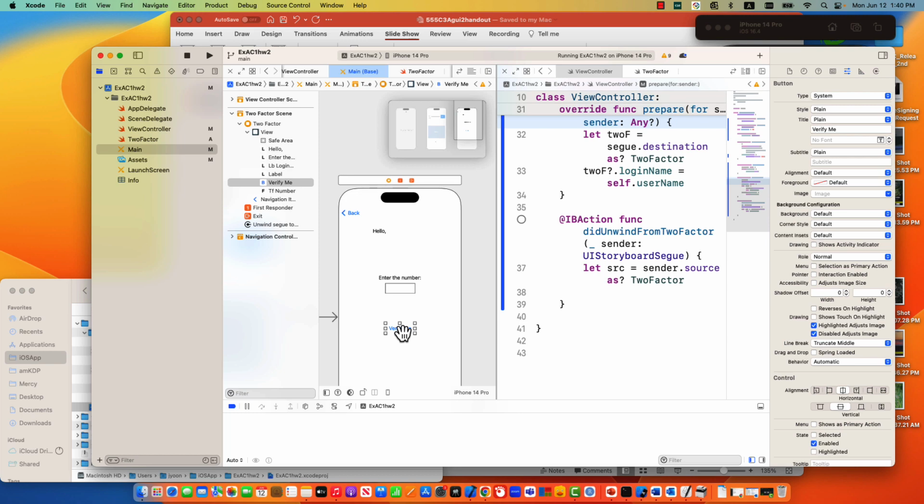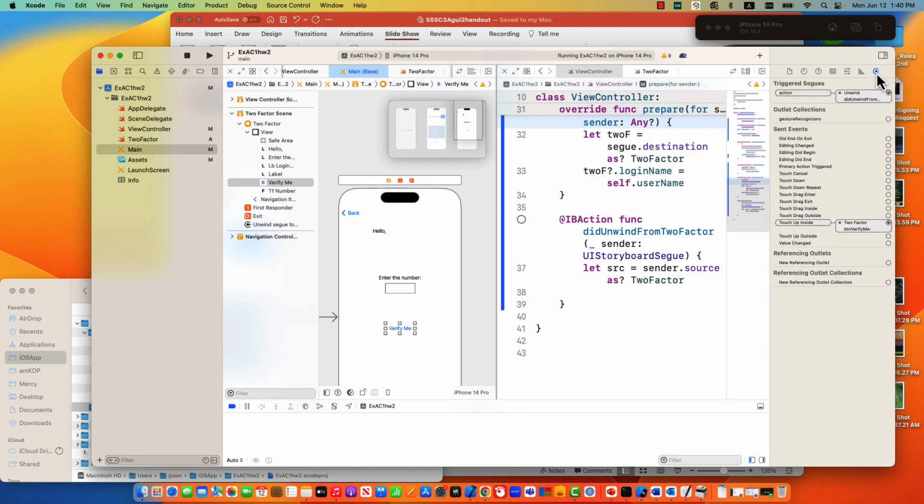If you do not know yet, click this button and come back here. On the right hand side, it shows a connection inspector. Click this. Oh yeah, this verify me button action goes to unwind. didUnwind from, that is connected already. When I do this, I thought, did I click or not? But luckily, I already clicked it, so that is available.